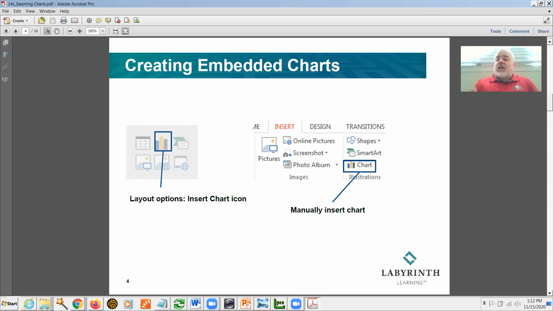It won't display when you are showing the slide presentation, but it'll show grayed out like this when you're building a new slide. Or you could just go to the Insert menu, which is usually what I do anyway. I tend to be a ribbon person when I'm building charts rather than using the tools down here, because the ribbon's always there. These tools are not always there. So I go Insert, Chart.